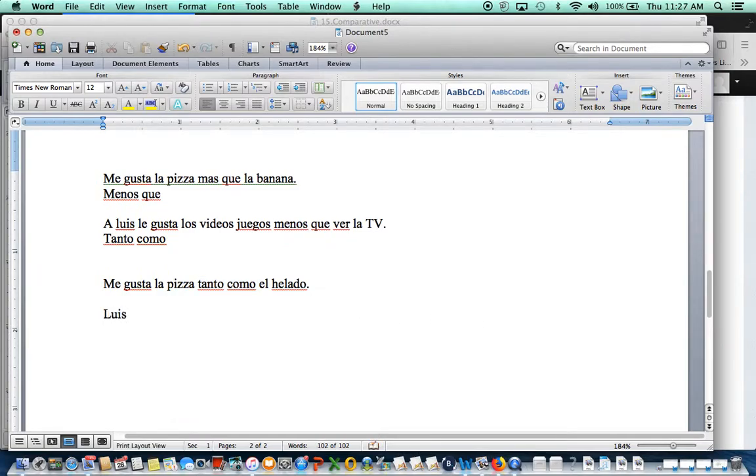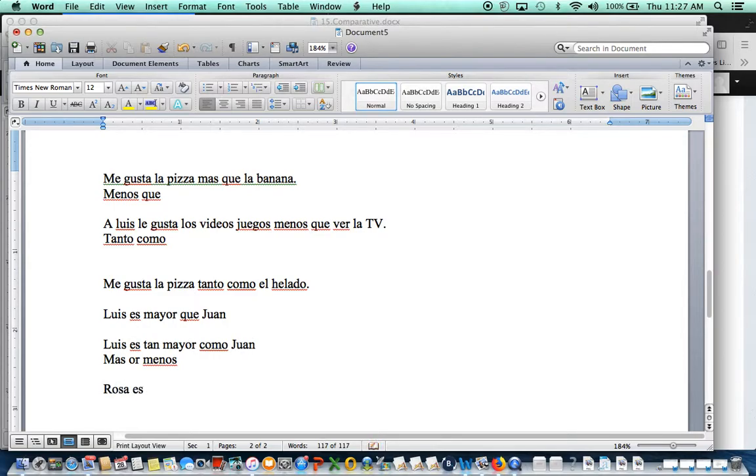For example, Luis es mayor que Juan. So Luis is older than Juan. You see, I don't have más because you will sound more older. It's wrong. All right. Luis es tan mayor como Juan. Here you do use tan, all right? But again, you cannot use it with más or menos because you won't make sense, but you can use tan.